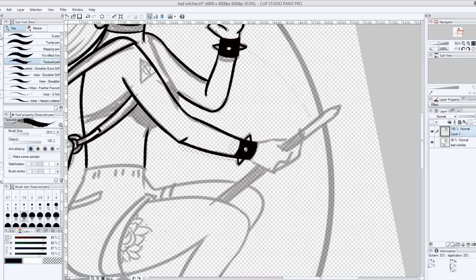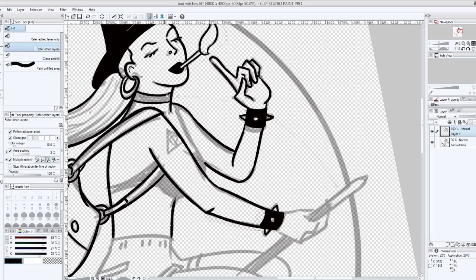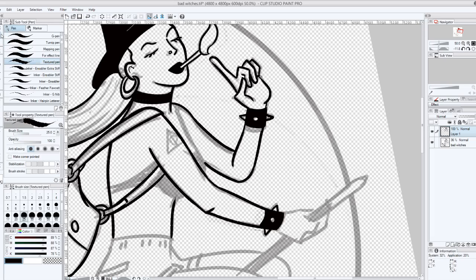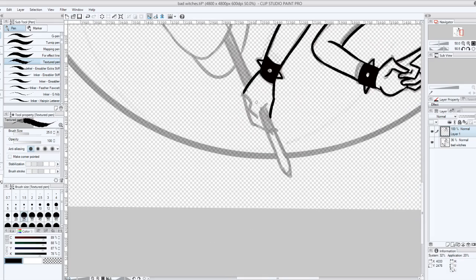Yeah, it does look that way. This hand might be the easiest thing I ink for this design.